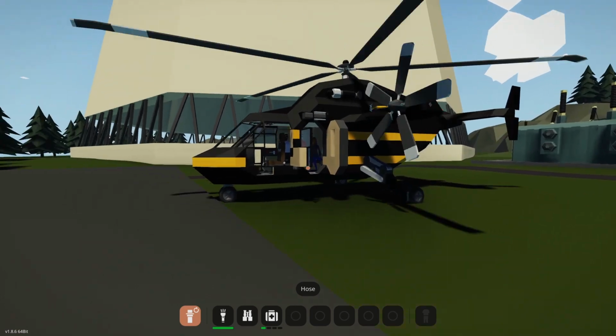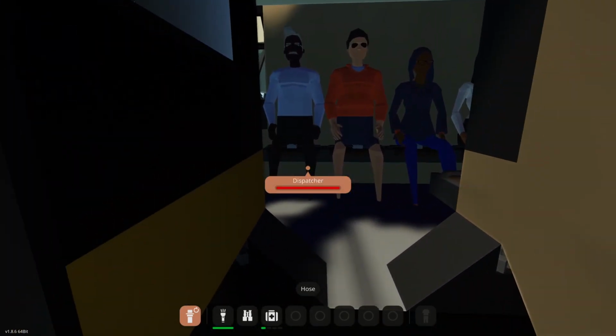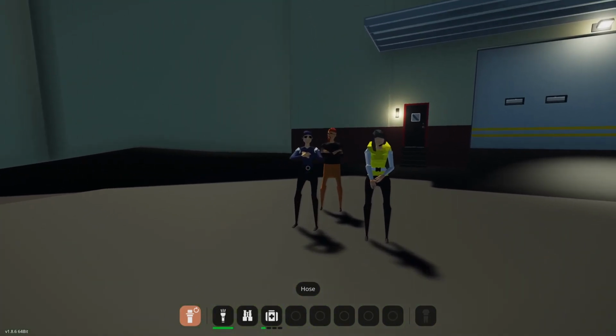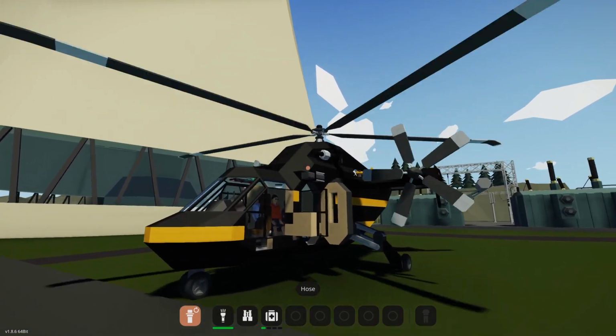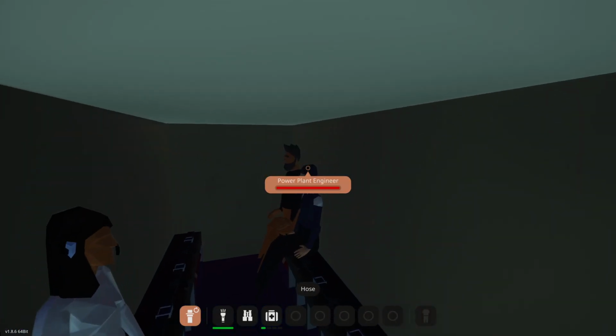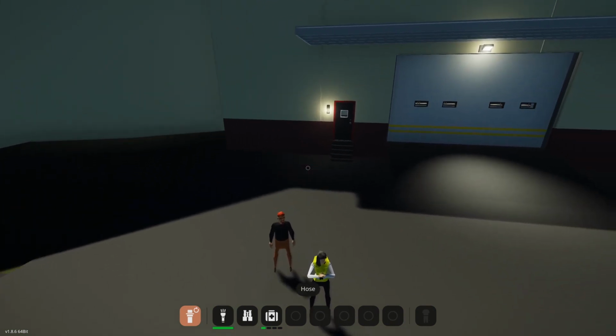So, power plant engineer, it appears they're labeled. I put all these people on this side, so we'll stick all the transpo people on this side. There we go. It's actually shutting down this time, so I think I shut the master power off before I killed the fuel, and it kept the fuel on last time.